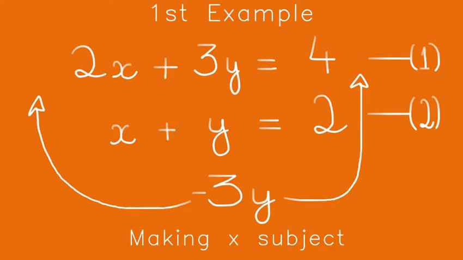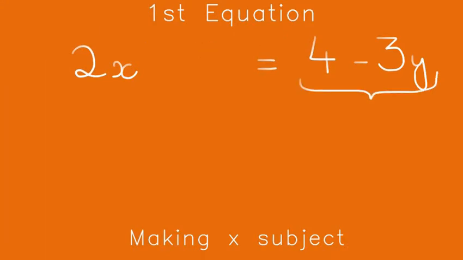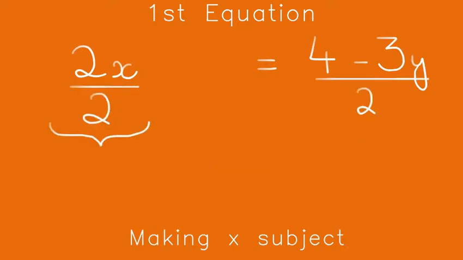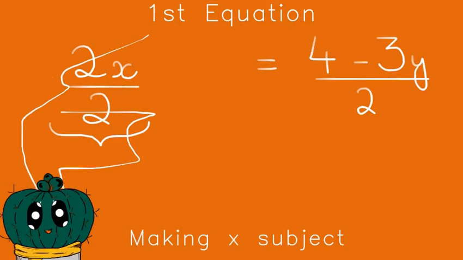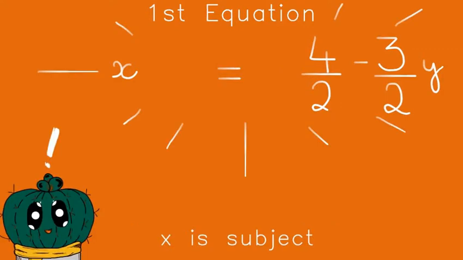First, let's get rid of the bottom equation. We can always get that back when we need it. Subtract negative 3y on both sides. Because we want to get rid of the 3y on the left hand side, we can cancel that out, and on the right hand side we have 4 negative 3y. On the left hand side we still have the 2 that we need to get rid of, so we divide by 2 and cancel the 2's out on the left. On the right hand side we can't do much, so we'll just leave it as it is.